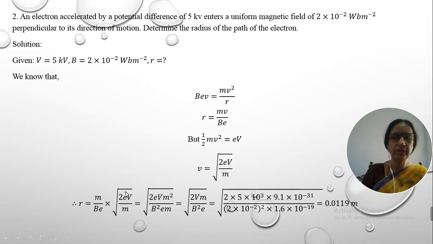Then just make an adjustment. If you want to do the calculation directly, we can do it like this also, or if you want to make it in a simplified manner, with everything under the root, you have to push this under the root. Just square it, take it inside and cancel out the things which get cancelled. e and e are common and m is common. By making that type of calculation also you can do. Otherwise you can keep it outside, and if you have a calculator with you, without doing these adjustments also you can do the calculations.